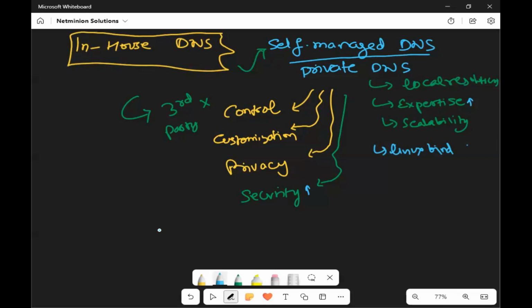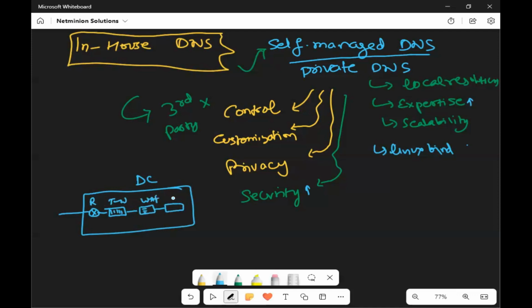And let me tell you, when you have a bigger data center, not only for DNS, there are a lot of servers residing there. So all of these things you take into consideration before moving to any service. There is a router, a firewall, there can be a web solution, and after that, let us say there are some web servers. On top of that, you can have an Arbor solution, an Imperva solution, or any number of other solutions as per your choice, budget, or whatever quotation you receive. So all these things are already in place.